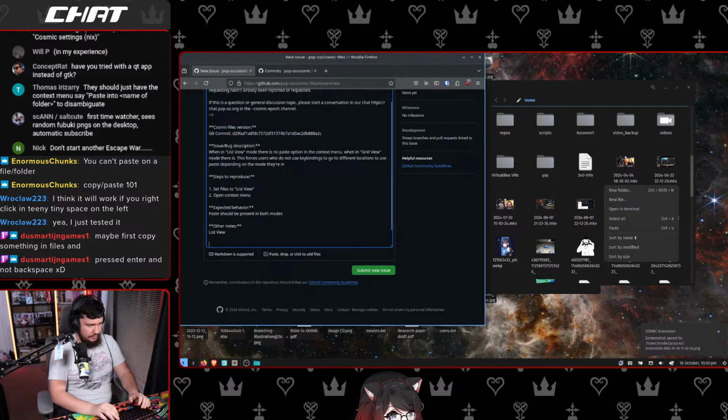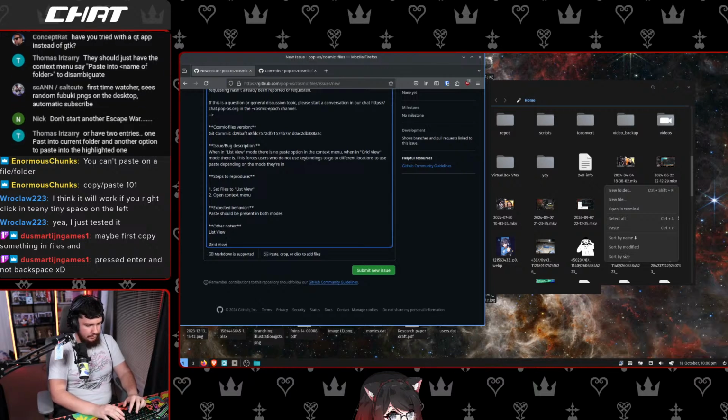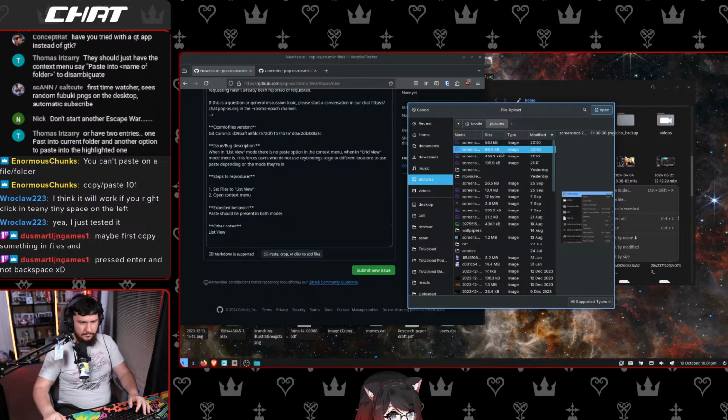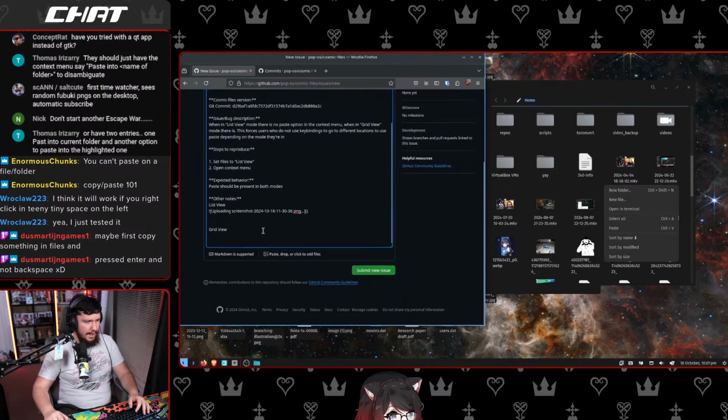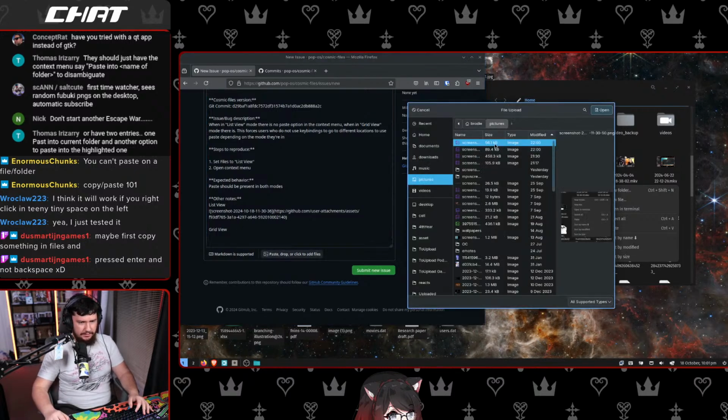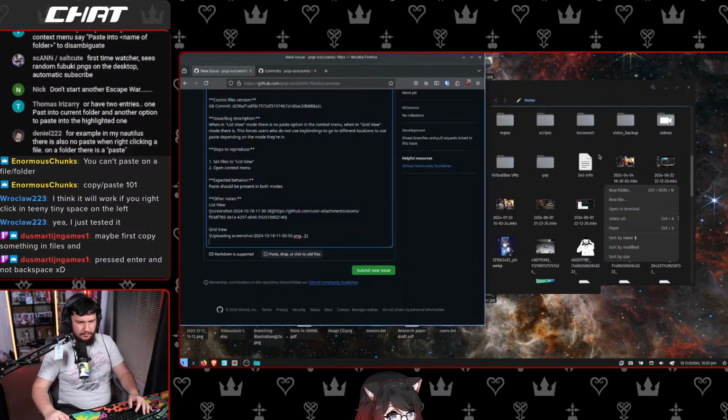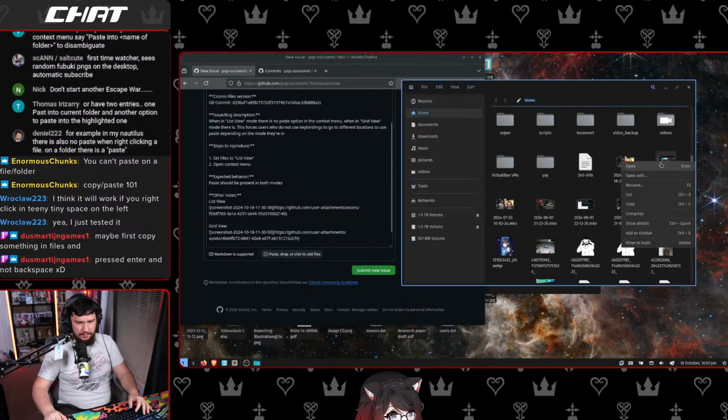List view, grid view. I know why it's like that. It's because you're right-clicking on a file. But it does feel inconsistent. If you right-click on a file in here, it doesn't have paste as an option.